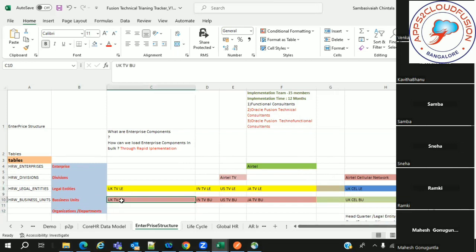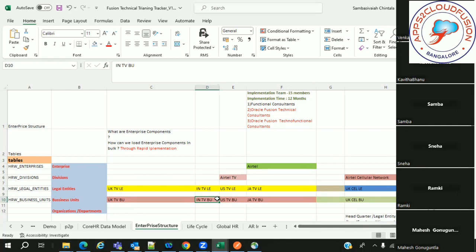So like that, for each legal entity, there can be one or more business units. Here, for the UK, in this use case, I went with a single business unit. Within India TV business, there can be different units.